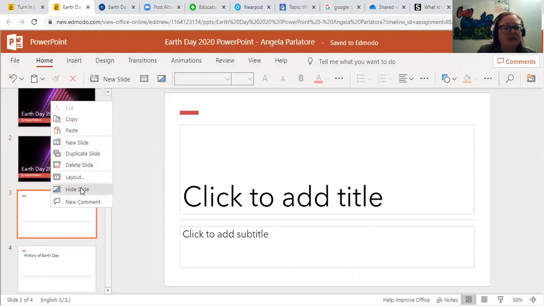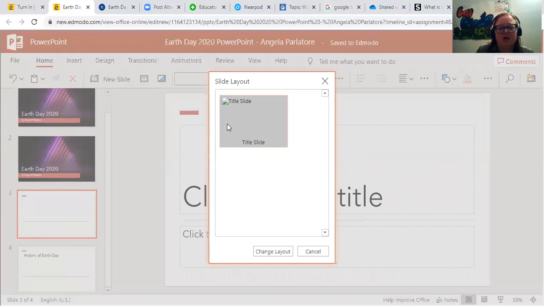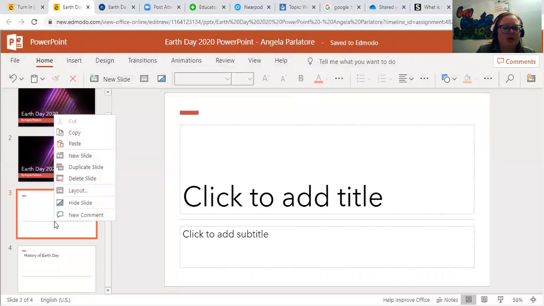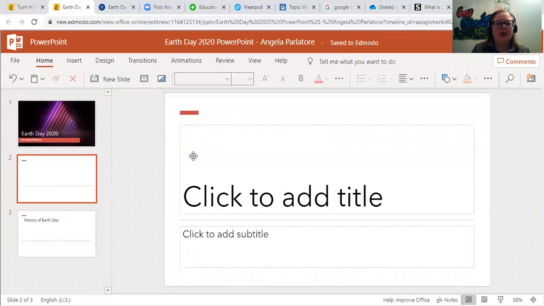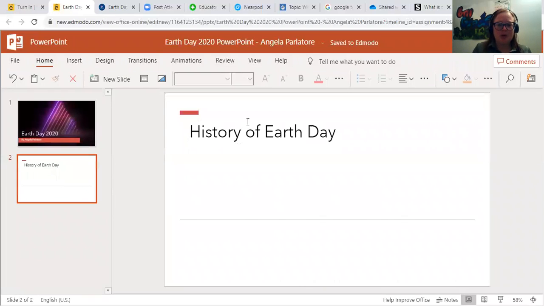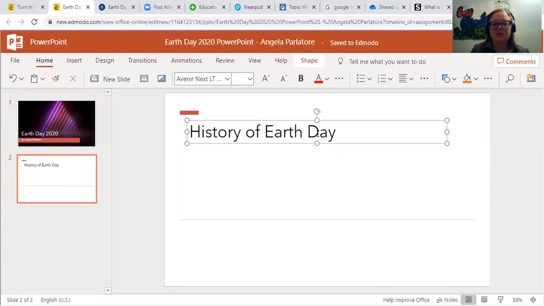But actually, I'm going to see if it lets me do the layout from here. No, it's still not letting me do that. Okay, so it will let me do the new slide though. I don't understand why this is being so weird. Anyways, I'm going to delete this one. We're going to work with this one that I started to reformat. So you're going to have to reformat your own slide, and that's perfectly fine because I know you guys are super capable of doing this.